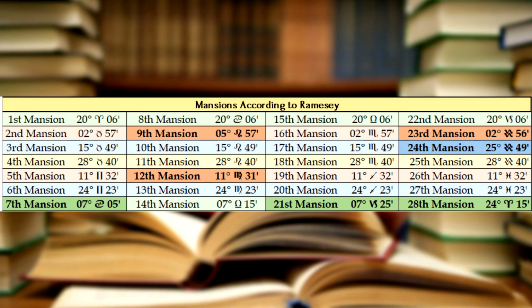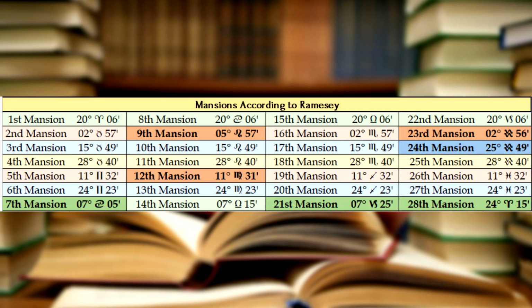So popping up William Ramsay's table of lunar mansions on the screen, we can see that the degrees are a little bit different than they were in Dario's, and the reason is because 55 years have passed between Dario's publication of his work in 1598 till Ramsay's publication in 1653, and that's what's happened. Ramsay has precessed the lunar mansions to begin at the position where they were in his time. It's a roughly 40-minute forward motion for each of the degrees.